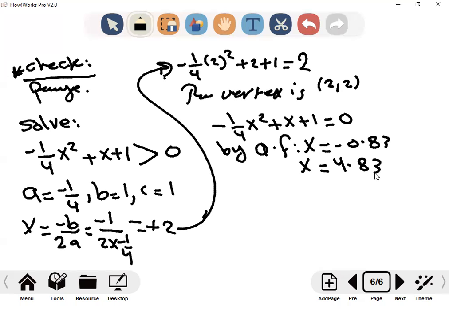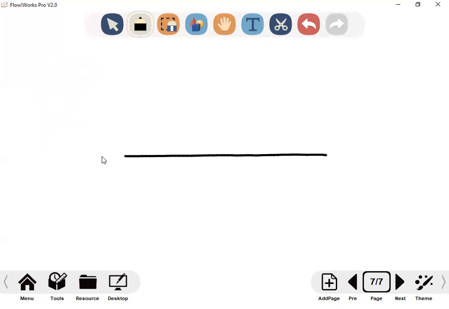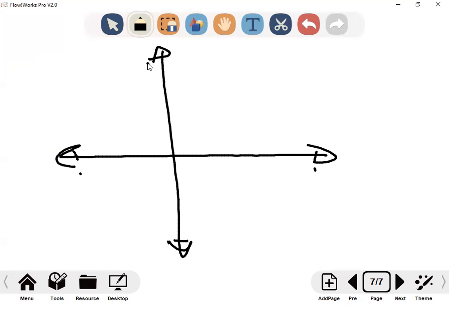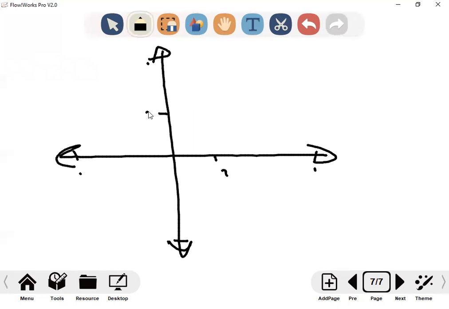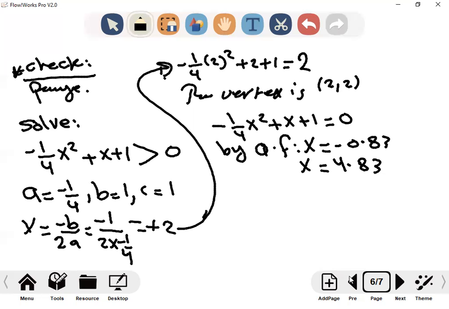Of course, you know the quadratic formula, right? We found delta. If it's positive, then we go to the formula. But now we are ready for what? For graphing. Let's graph. And focus with the graph, please. We said the vertex is what? 2 and 2, right? Plot it. Height 2, height 2. This is the vertex, right? And the intercepts are what? 4.83 and negative 0.83. Negative 0.83, where is it?